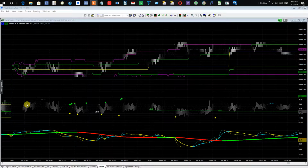Okay, so we get a little bit of a move up, a little bit of a move down, and then we start reading the premium and we start getting new highs on the premium. But as we're getting new highs, we're also getting new lows. Now, what did we say? There's a direct relationship between the highs and lows of the ES, the Spoos, and the highs and lows of the premium. So while, yes, we should be getting new highs on the premium because the market is moving up, we should not be getting new lows.